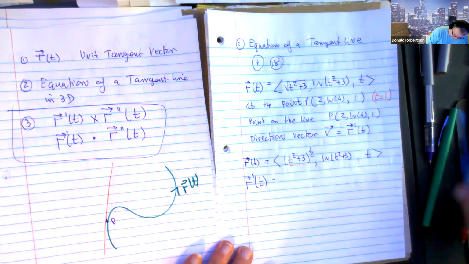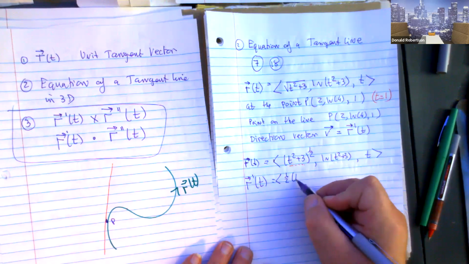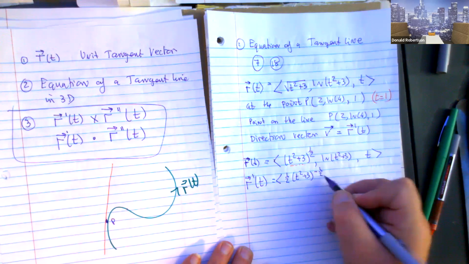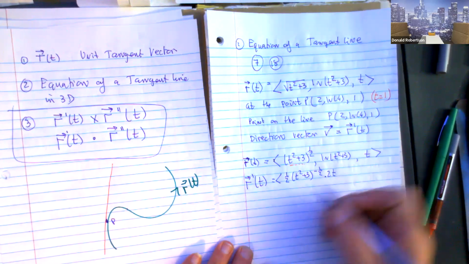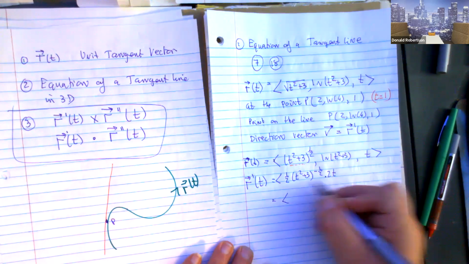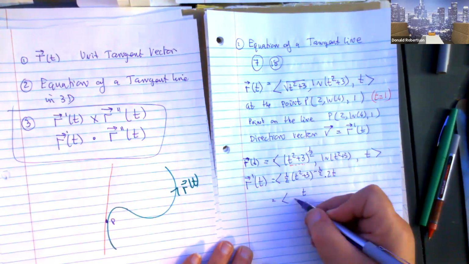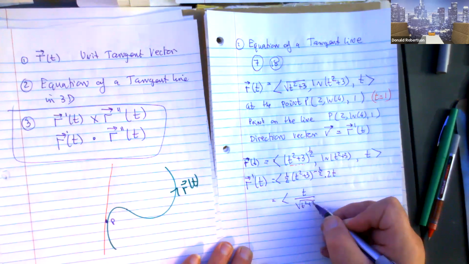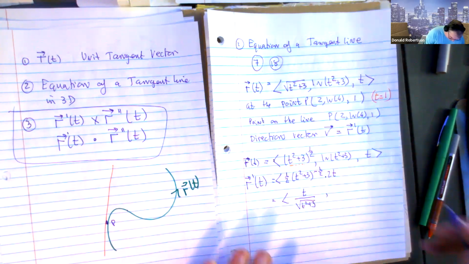This fella is a chain rule. So you multiply by the power, reduce the power by 1, and then you finish with the derivative of the inside function, which is 2t. So if you tidy this up, the 2's cancel, you've got a t. This guy goes downstairs, and there's a t squared plus 3. Right, half powers downstairs, square root.